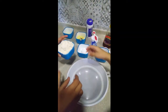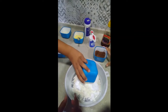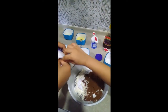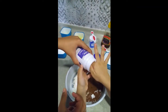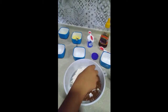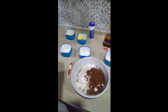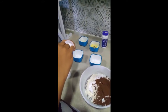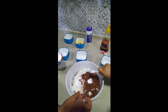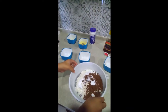First, we add in the flour, maida, powdered sugar, cocoa powder, 1 pinch of salt, and half teaspoon baking soda. And then sieve it together.